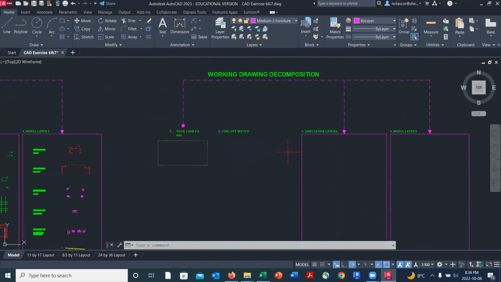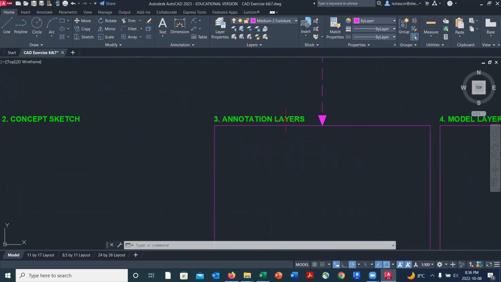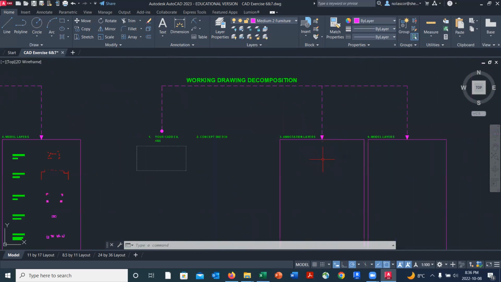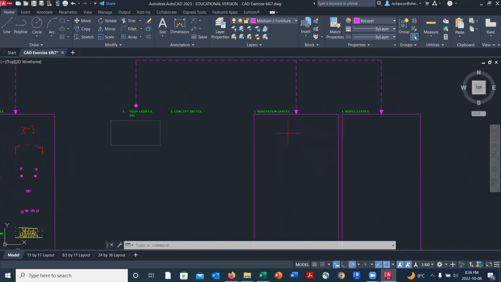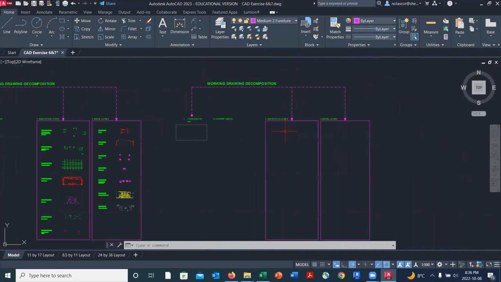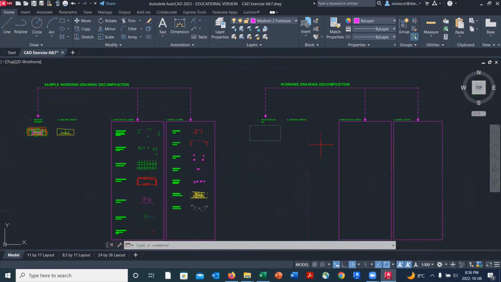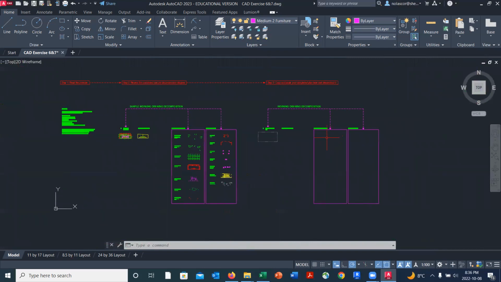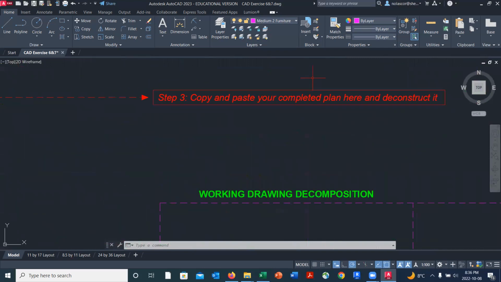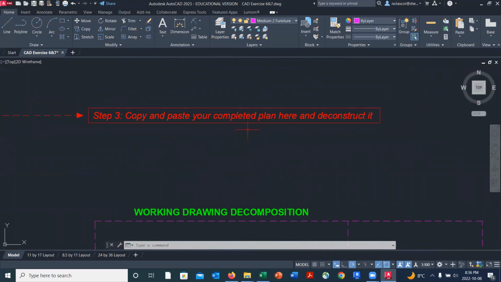Again, place them in the proper layer. Place the annotation layers here. What are the things that are part of the annotation for your drawing? So place them in the proper layer and then place copies here. Okay, so copy and paste your completed plan here and then deconstruct it.